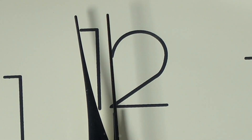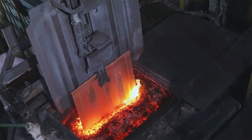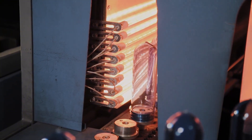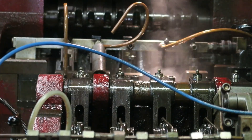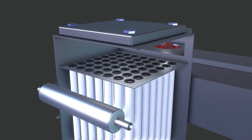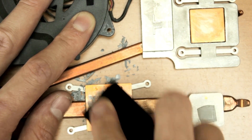Number three: the material difference. Modern furnaces use thin sheet metal, heat exchangers made from aluminized steel that saves cost but fatigues faster, plastic components throughout the system, and circuit boards controlling everything. Each of these materials has a known lifespan — and manufacturers know exactly what that lifespan is. Heat exchangers fatigue after 15 to 20 years of thermal cycling. Plastic becomes brittle and cracks with heat exposure. Circuit boards fail after 10 to 12 years. This isn't speculation. This is engineering data that manufacturers use when designing products.